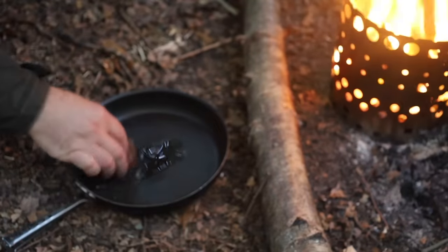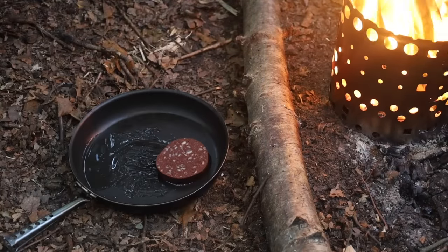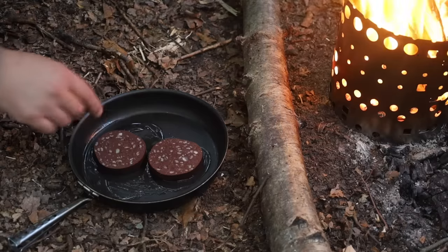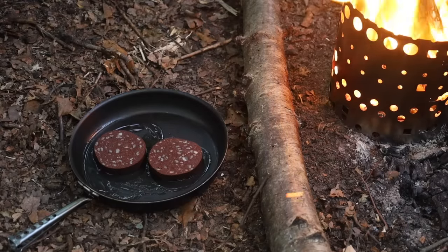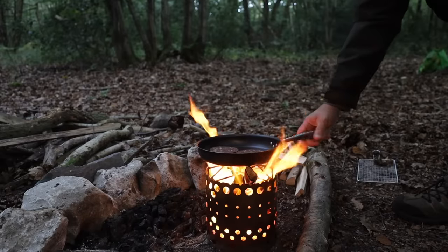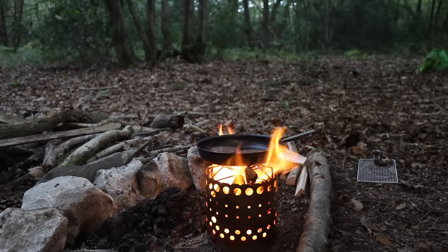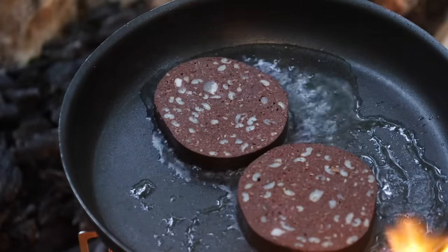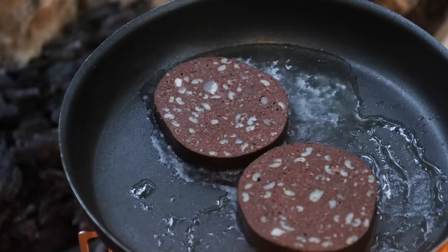Got a touch of oil in the pan here. I'm just going to put in some black pudding to start off. I'll get that trivet thing on the stove and get going. This is some beautiful smoked bacon a friend got from a farm.